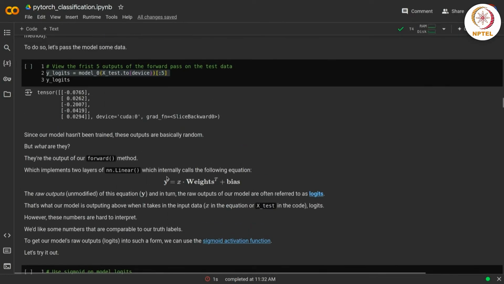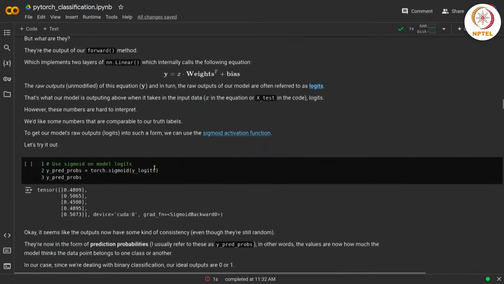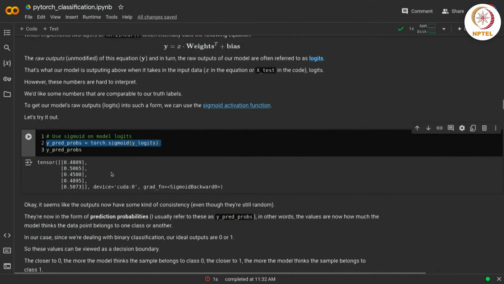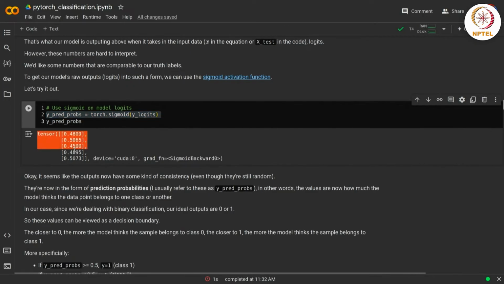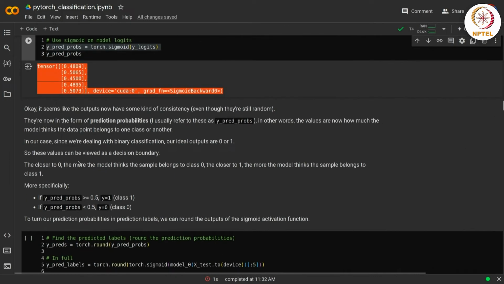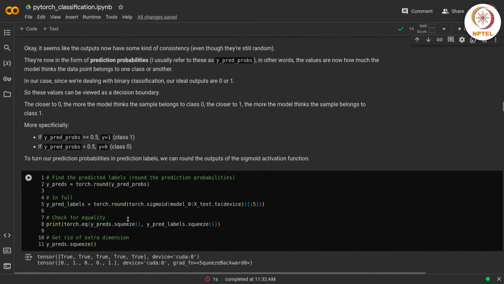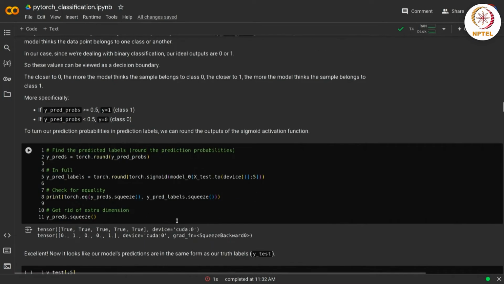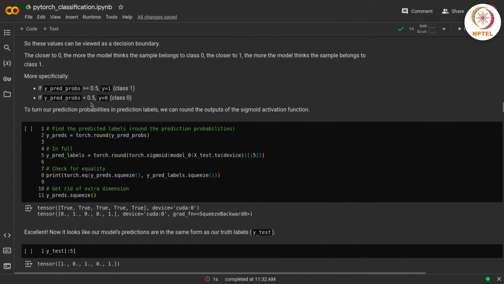But the essential concept to understand here is that the model will output some logits. Those logits you will pass through a sigmoid function, and you can put some threshold on the sigmoid function and say that above that threshold is class 1 and below that threshold is class 0. You could also say that the threshold could be 0.6 or 0.4. It's not a theoretical limitation that you have to put only 0.5. You can put any number that suits your purpose.